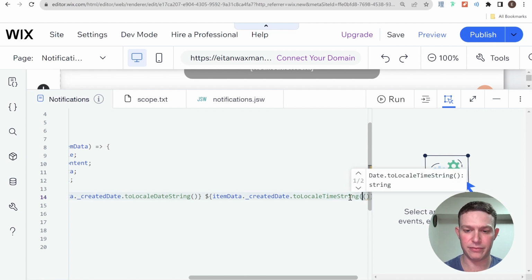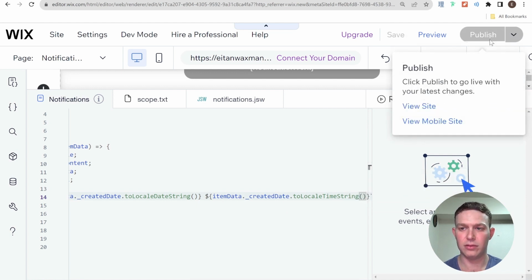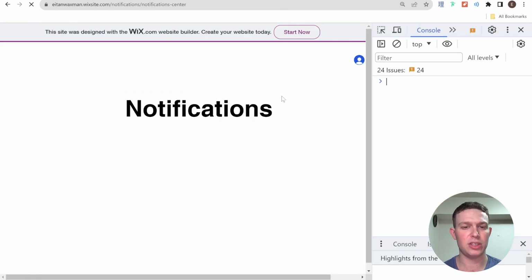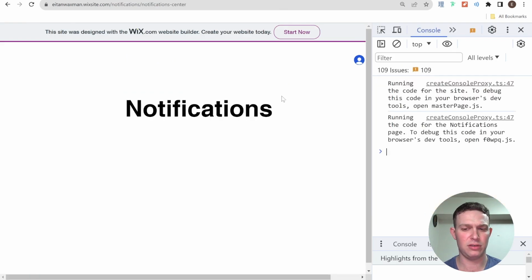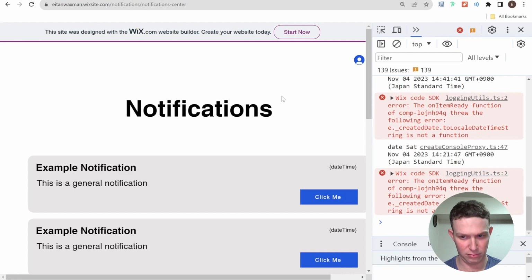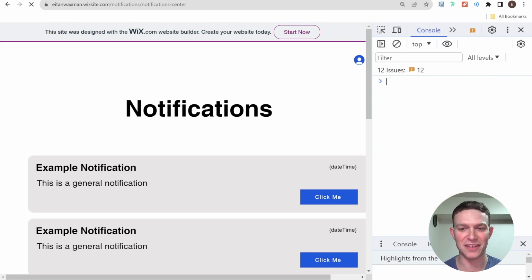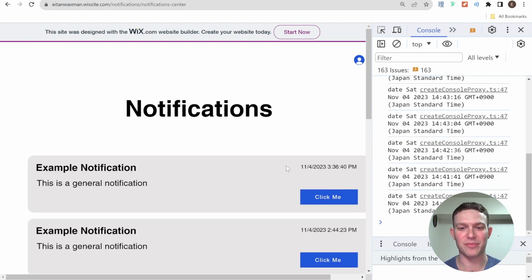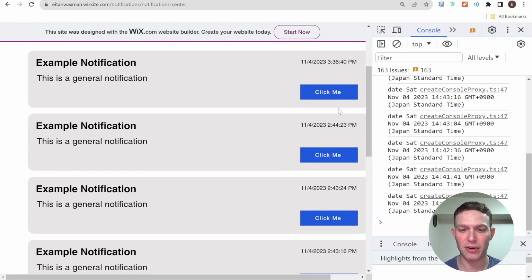Time string. And publish. And refresh. No, it didn't refresh. I can see that by the error that it didn't refresh. Awesome. Okay, great. So now we have our timestamps there as well.